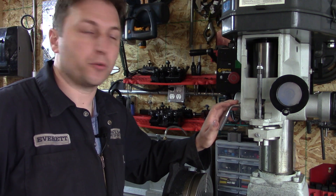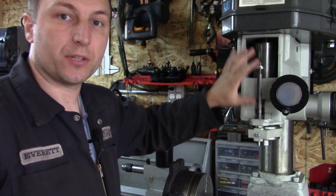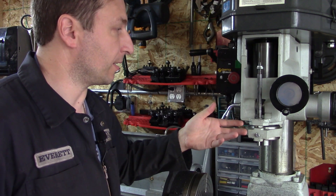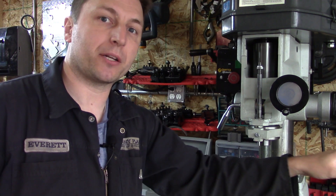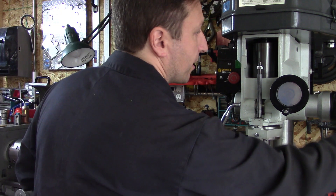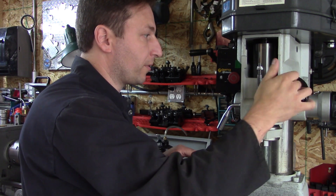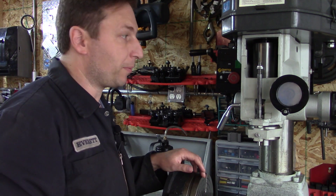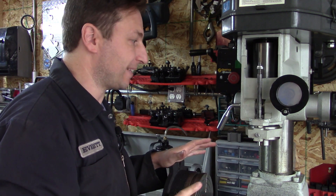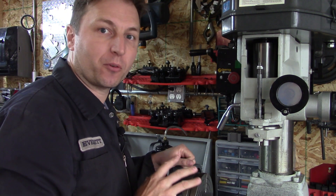One of the things I've been meaning to do with this mill is put some form of digital readout on the quill, because as you bring the quill down, I don't really have any way to measure how far down it's going. Even with the graduated collar — if I tighten down this knob I can use it to raise and lower the quill — the problem is I don't trust this sleeve; it's actually slipped on me a couple of times. I don't really trust the graduations on it; I wanted some form of more direct read.